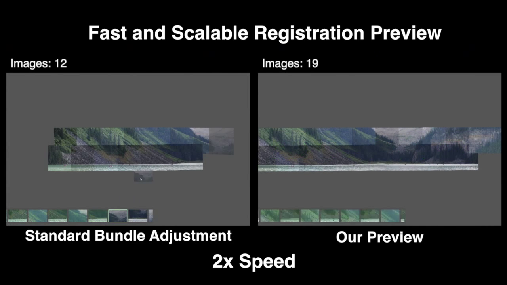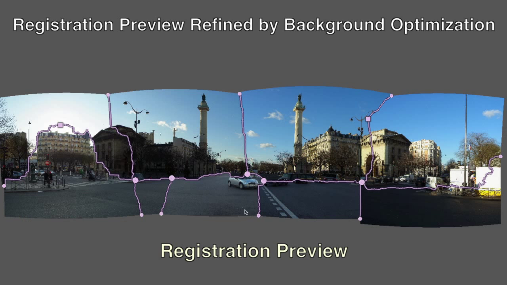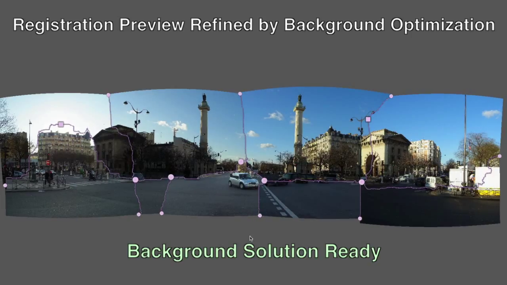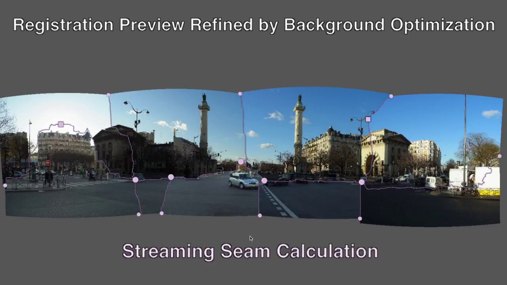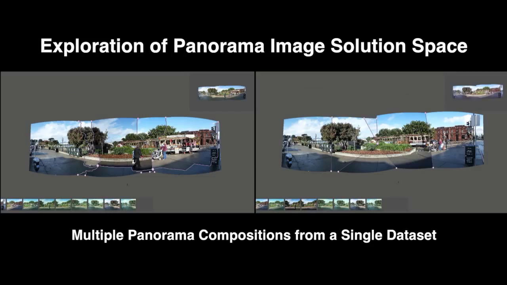This preview is refined with a background global, unconstrained optimization. The shift from preview to full optimization is slight, therefore edits can be maintained. This technique avoids the pitfalls of previous works, which assume constraints on structure like image order, use of excessive external data like video streams from the acquisition, or need of specialized hardware like gyroscopes or accelerometers.